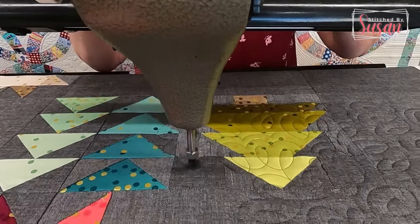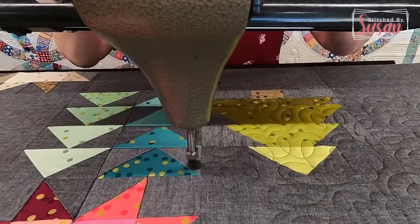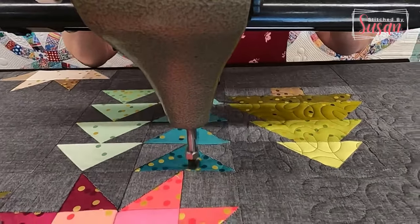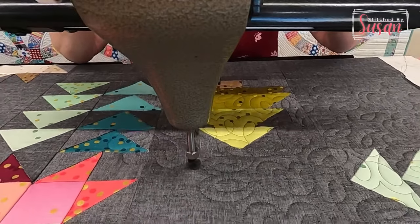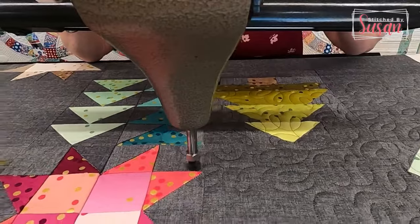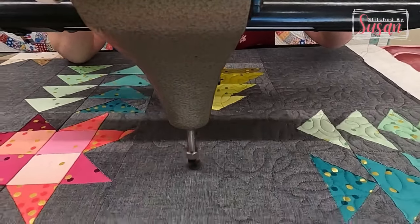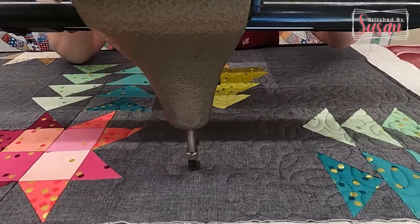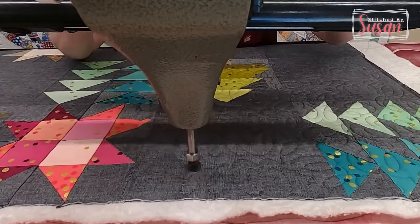In terms of scale, certainly this would be an easy one to do either larger or smaller. What I was looking for was for my echoes to be about the same size as my loops, so that when the whole thing is done, I have this pretty even texture. I would say mine is less than half an inch, more than a quarter. That's about how wide my loops are, and that's about how far away I'm echoing. I like the look that that produces.